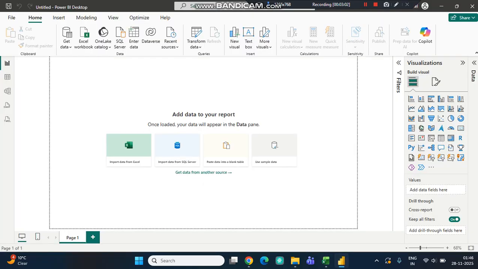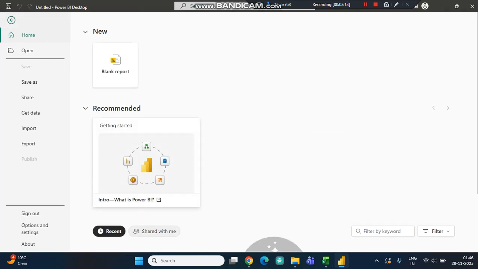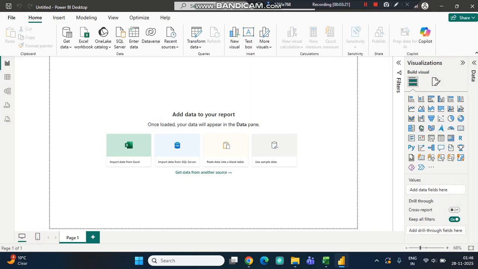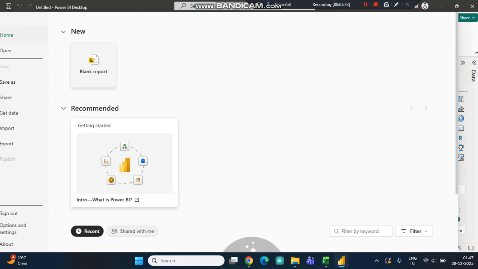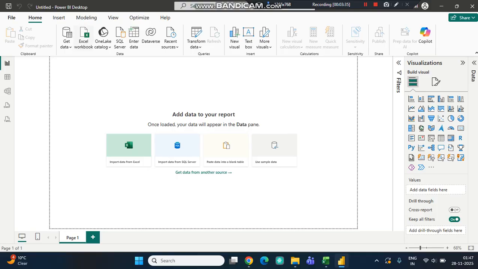So now this is our desktop application. For a first time user, if you are opening the desktop application, it may look different at your end. You will see some pop-ups and everything. You can just close that, and you may see it like this, like I am seeing right now, or it may be like this, wherein you have multiple options on top. But do not worry. The first thing you need to do is just click on blank report. When you click on blank report, it will open up the same page as mine.